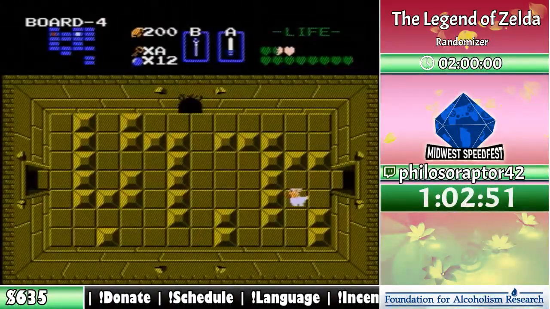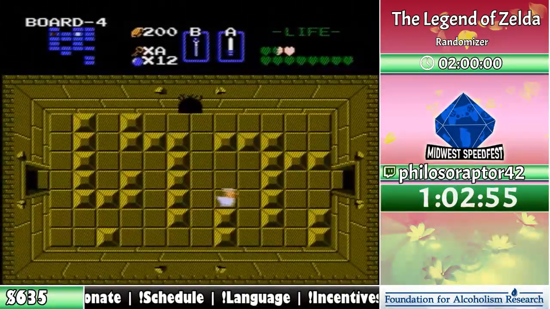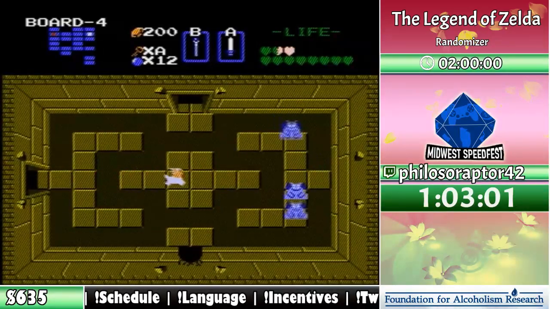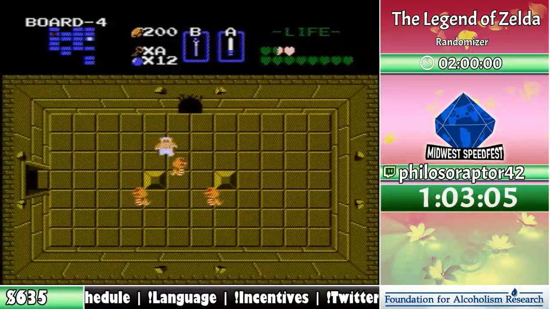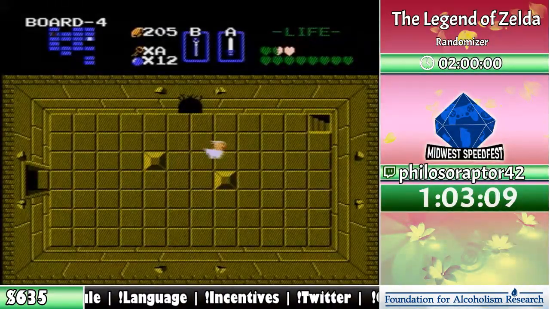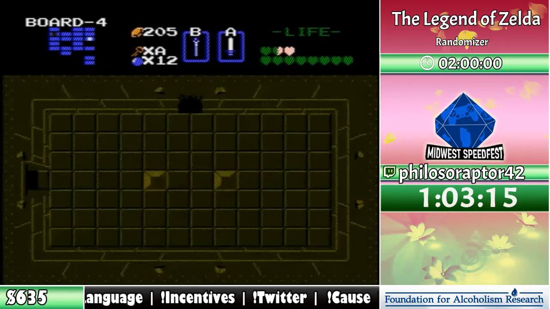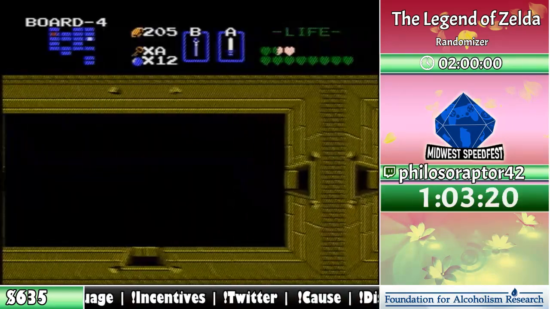Oh, this is where I was. Let's see if I can go this way. Nope. You guys, man, you guys. What have you done, Leonov? This is all your fault. This might actually be the item room, though. No. Oh, this is the beginning. This is the room where you start. Duh. So that's the stairway back to the beginning.